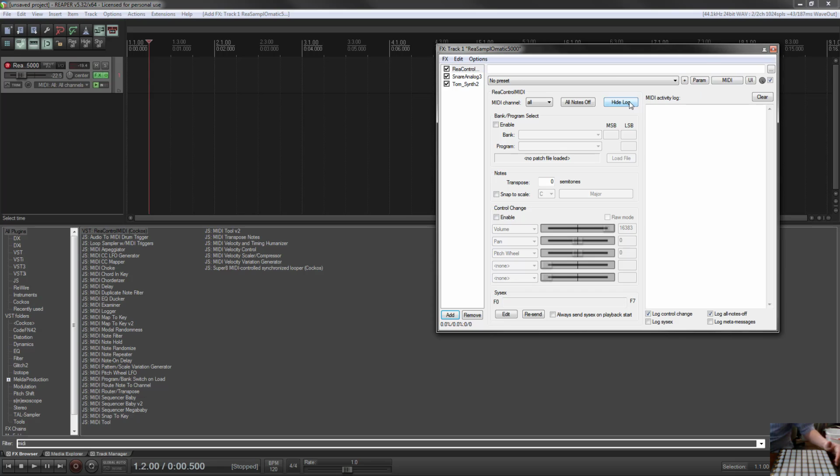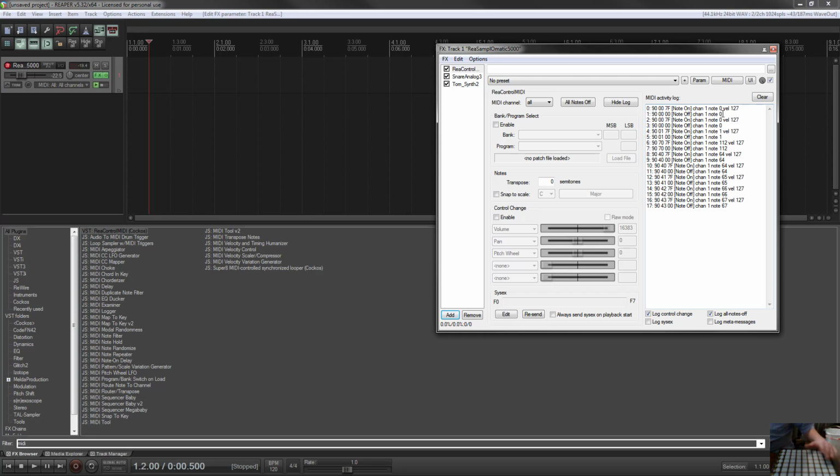I usually do this: you show log. You have your MIDI Activity Log here. So then, when you hit any of these notes, you can see channel 1, note 0, velocity 127. So you know this is note 0. Let's choose, I'm going to choose this bottom row... oh heck, let's do the middle one. You guys can see it better in the video. I'm going to choose 4 sounds for now. So I've got 64, 65, 66, and 67.